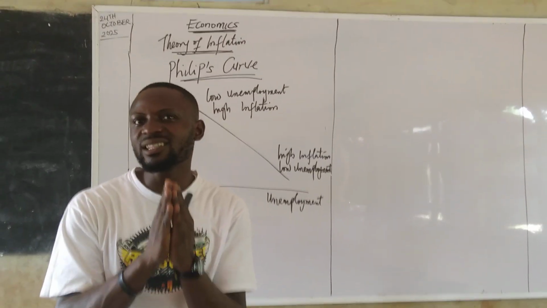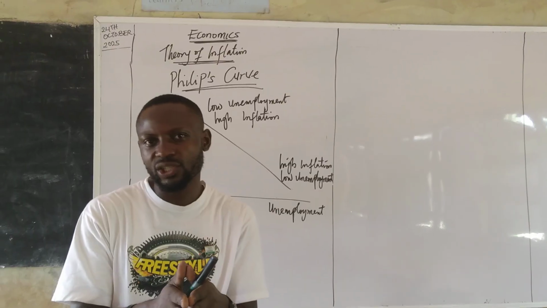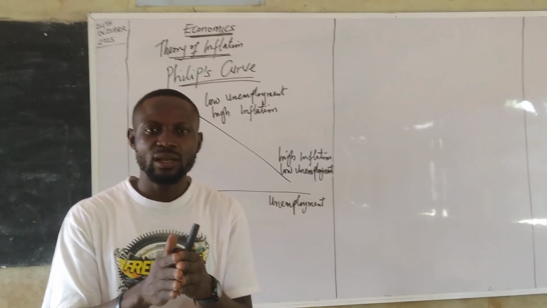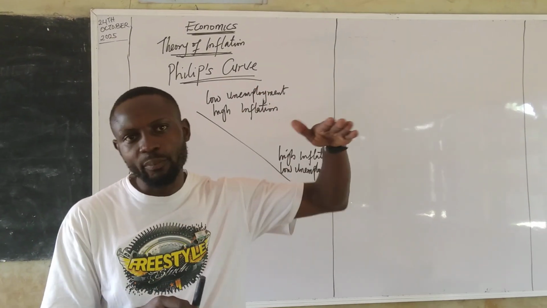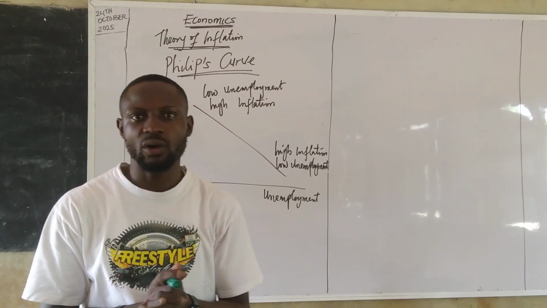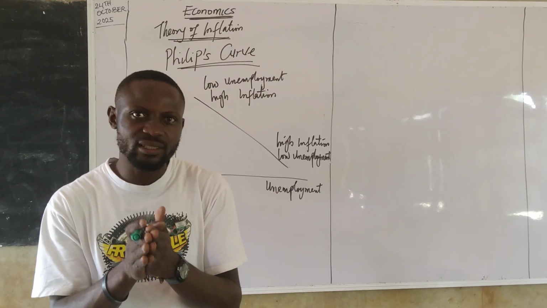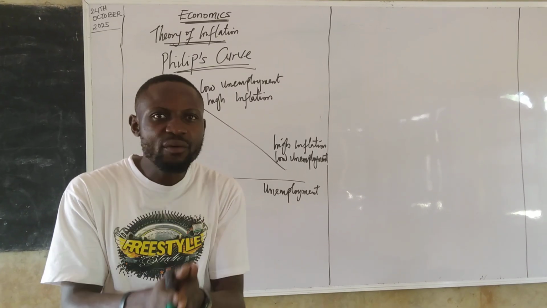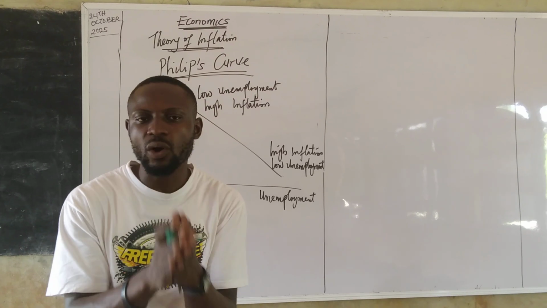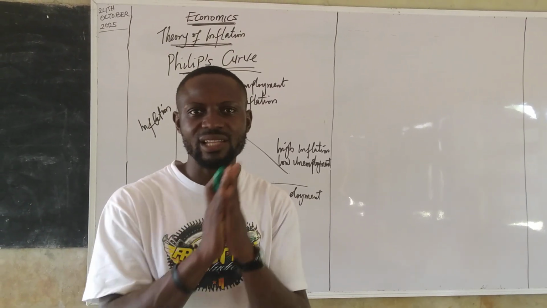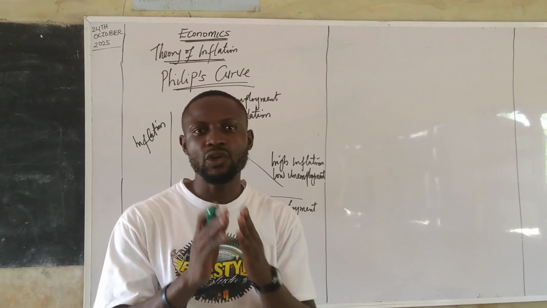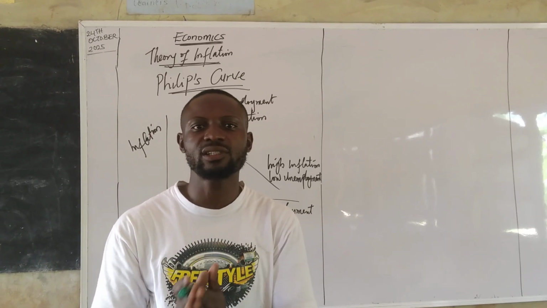Okay, like in the 1980s, many countries experienced inflation and rising unemployment at the same time. Like the Phillips curve, we have low unemployment and high inflation, or high unemployment and low inflation. But in this case, we are having a high rate of inflation and a high rate of unemployment at the same time. And this is what we call stagflation, meaning stagnation and inflation. What is the meaning of this? It means that your income is stagnant, but prices of goods and services are rising.